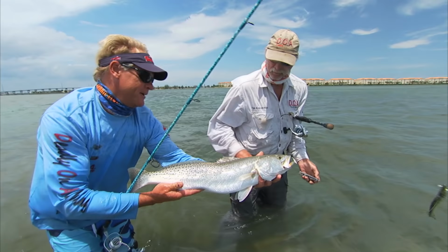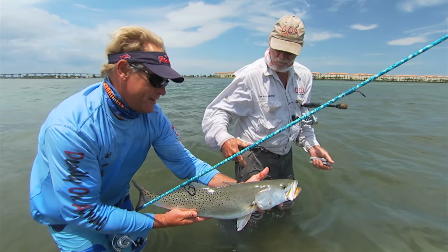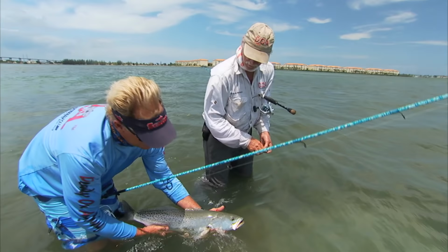Nice. Sweet. Fellers, nice fish, y'all. Get down here to Stewart and catch you a big old trout like that. We'll take that fish more that way. There you go. Get us back. Do a couple drops with it. Absolute beauty. Gorgeous fish. Look at it. There's that fish. You should be able to almost get her. I can see her great from here. Look at that fish.